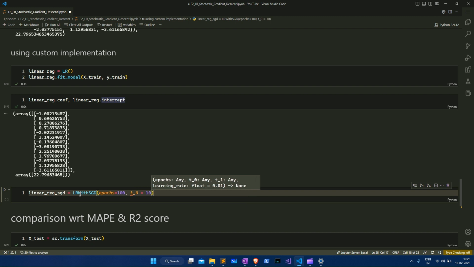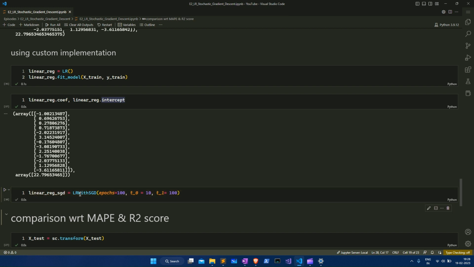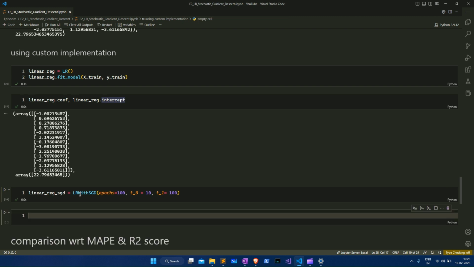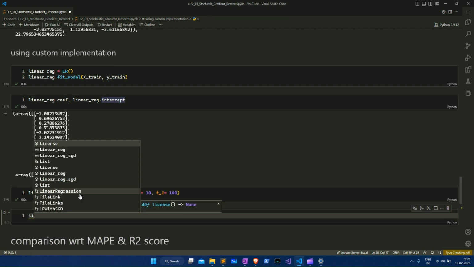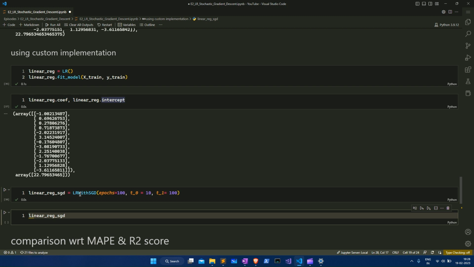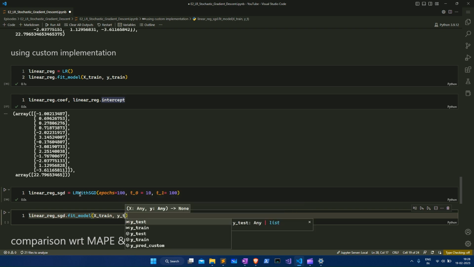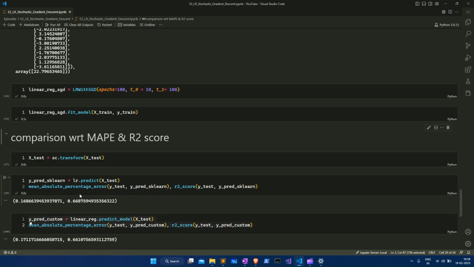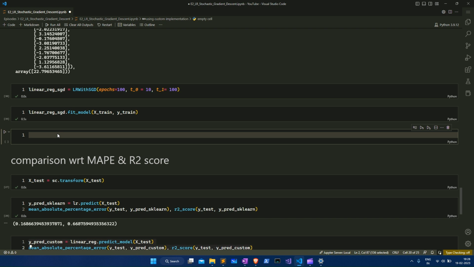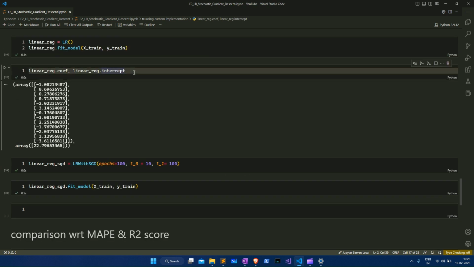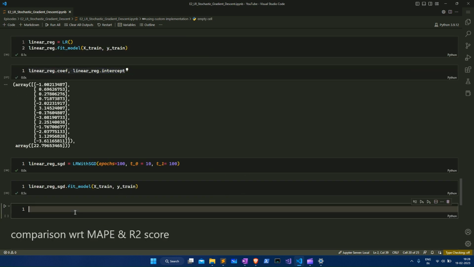T0 let me give as 10, and T1 let me give as 100. Right, now let's fit the model. Our model is trained. Let me quickly see these coefficients.